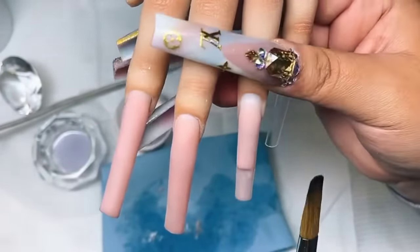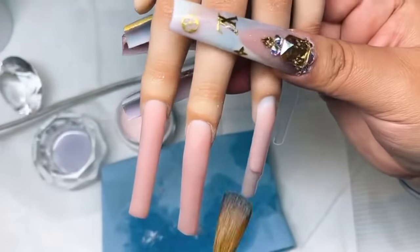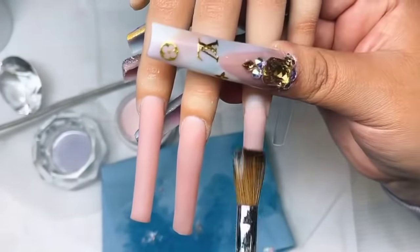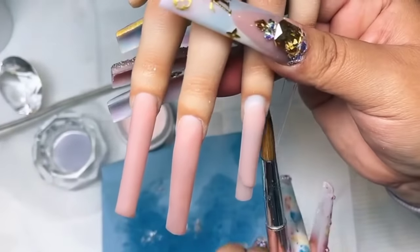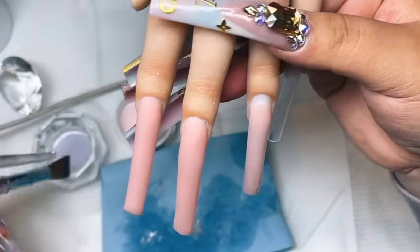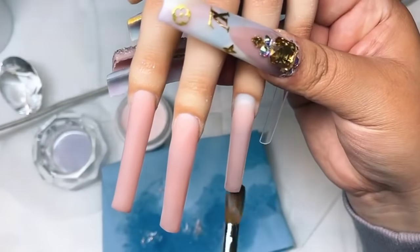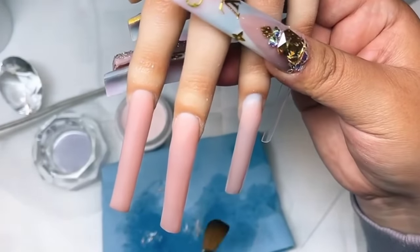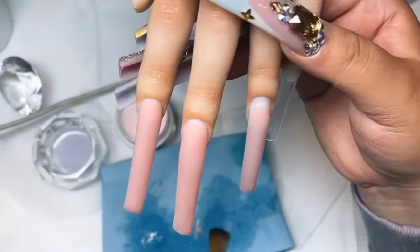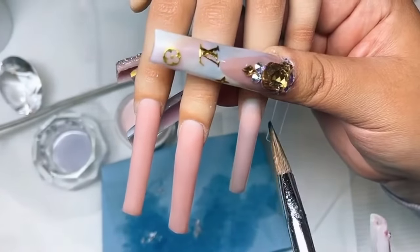So if you guys are doing manicures, gel extensions, press-ons... I don't recommend it over acrylic. You could use it, but mainly I would use it for manicures and gel extensions, because when it cures, it does cure harder, helping strengthen the nail. And it doesn't need that many coats because it's already a thicker gel. So con unas dos pasadas, you already have your base coat in it, so it's not necessary to add a base coat. You just have to top coat it, and voila.